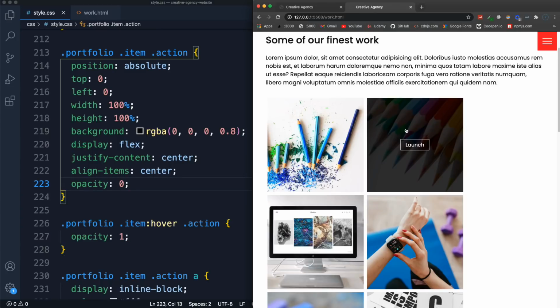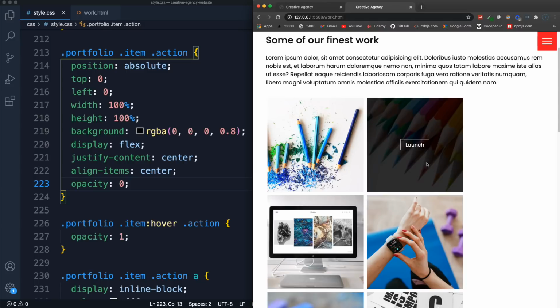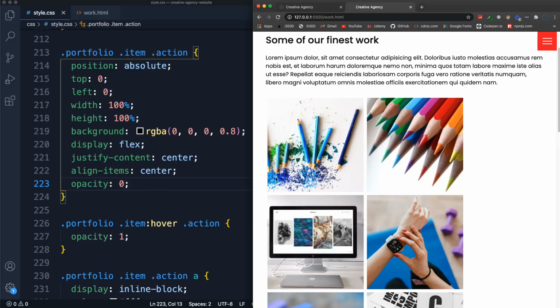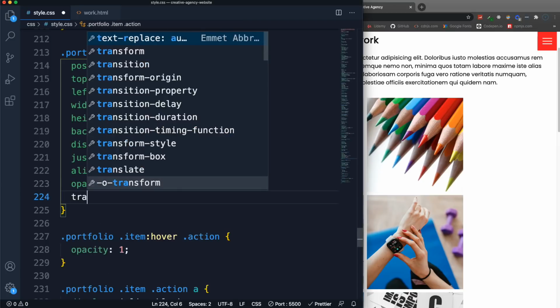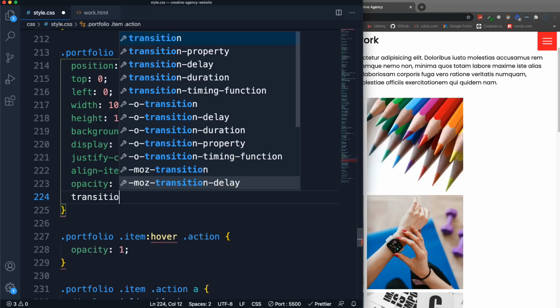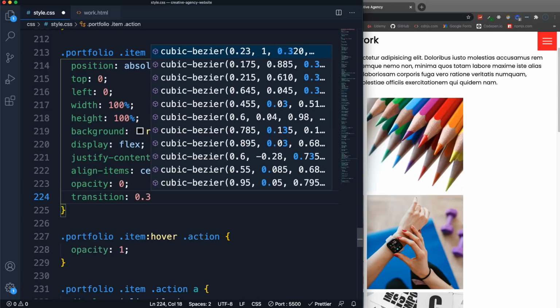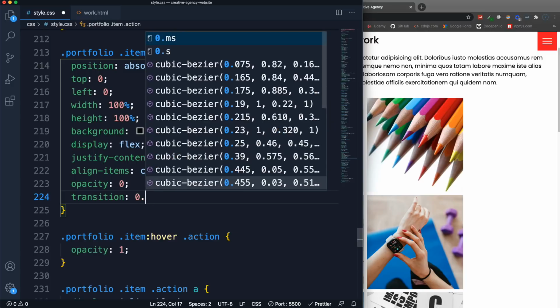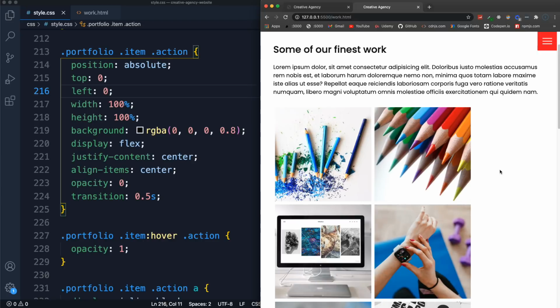So now if I hover over it, we get that launch. Now see how it just kind of flickers in? It doesn't have any kind of transition. So I want it to have a fade in transition. So we can just add transition, and then however long we want it to take, we'll say 0.3 seconds, or let's do 0.5 seconds. And then we have that hover effect.